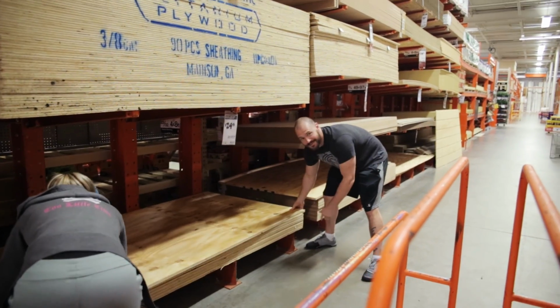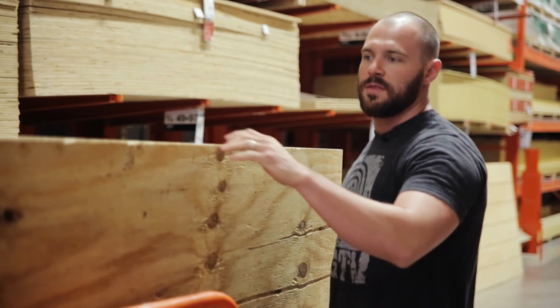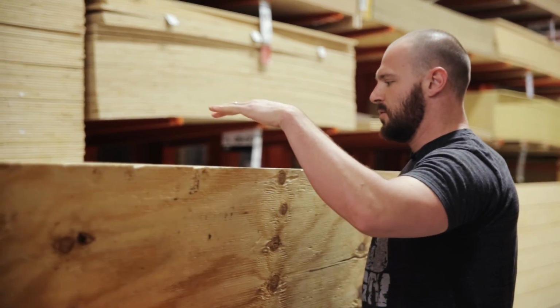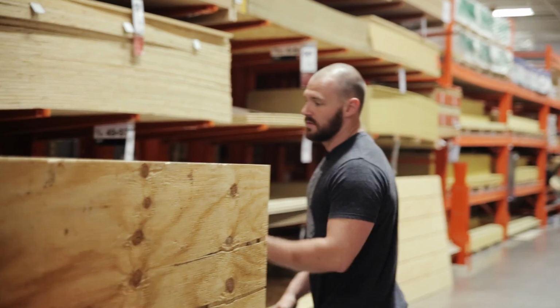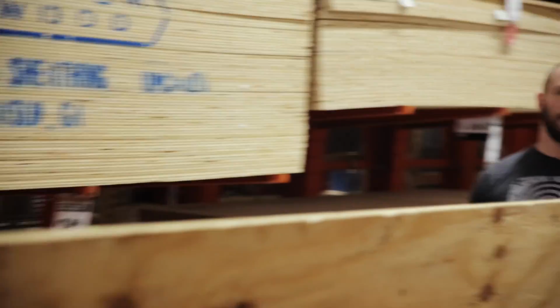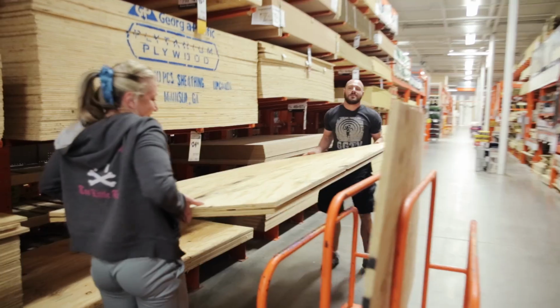Okay, so we've got Kristen helping us get the wood out. Something that you want to think about when you're getting this is to try and get the middle ones because those are going to be more flat. The ones on top tend to bend and it's going to make a difference as you're laying these on the floor and trying to make them all level.